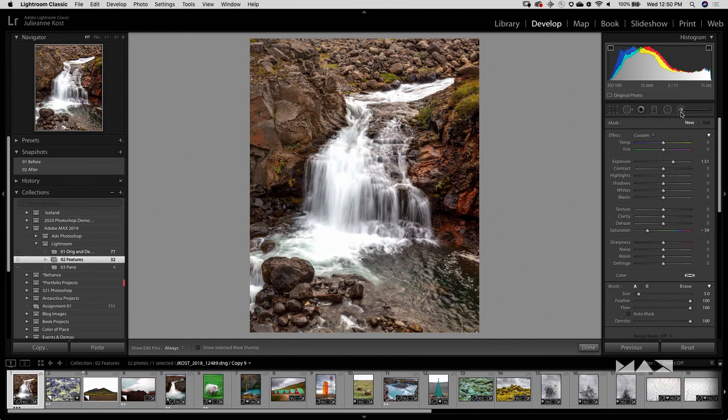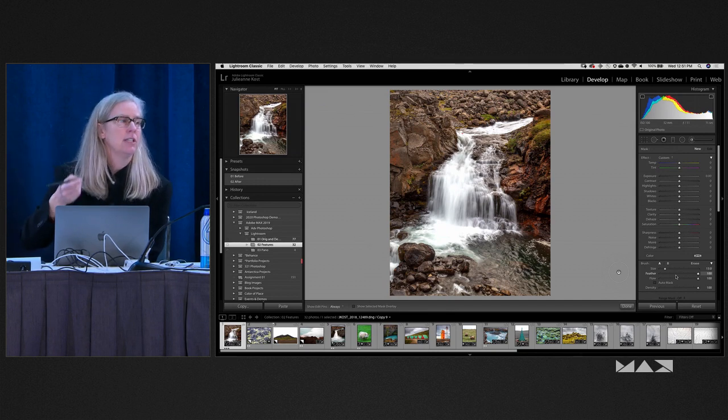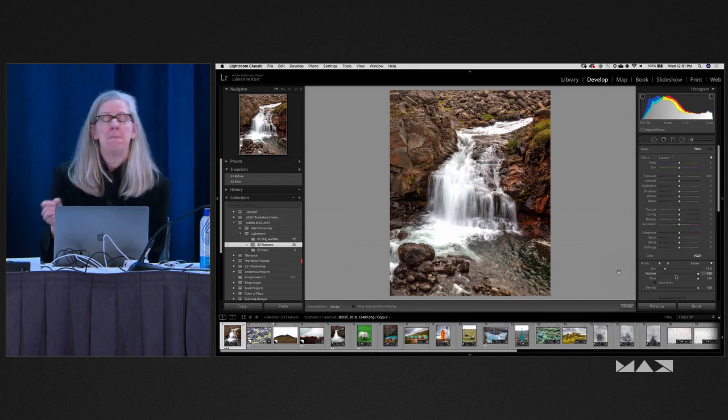I'll start just with the adjustment brush. If I've got a bunch of sliders already set in here and I want to reset them all at once, I can just double click on the word effect. And there's kind of two schools of thought here, and so we allow you to do it either way or a mix of whichever way you want. You can reset them all to nothing and then just start painting. So I'll use the right bracket key here, and I've got my flow set up really high, which means it's going to put down 100% of whatever effect I'm going to give it in a minute. I've seen people with literally 300 pins in an image, and if you want to bring Lightroom to its knees, put 300 pins in your image.